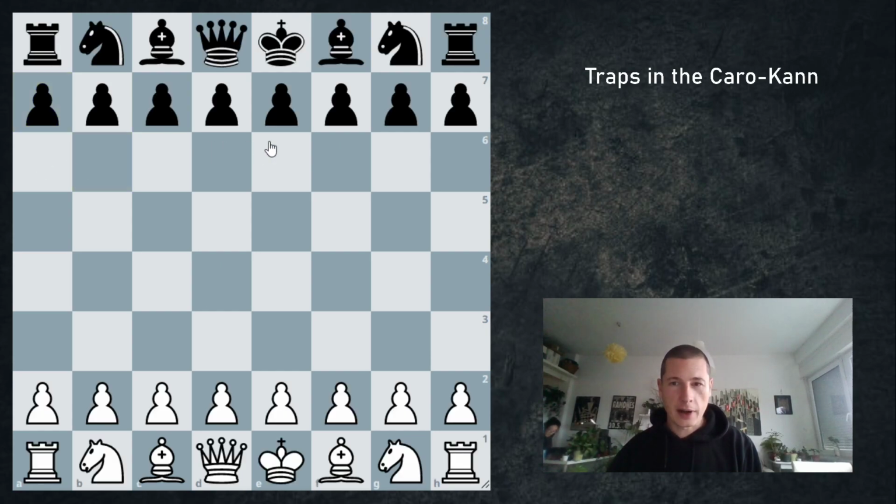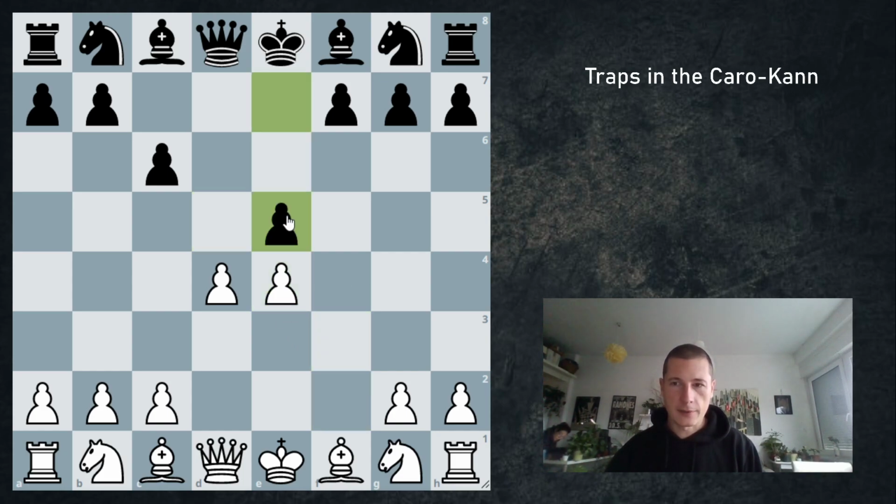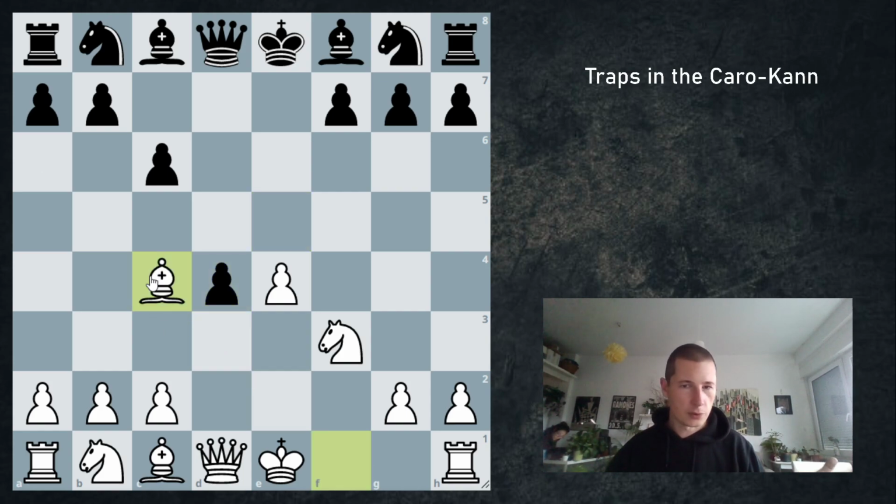Okay, the next trap is a well-known idea from the Fantasy Variation, which is very scary for black, the Fantasy in itself. So the mainline way to punish the Fantasy is to take on e4 and to play e5. Now white should continue knight f3. This is mainline stuff. So after exd4, bishop to c4.